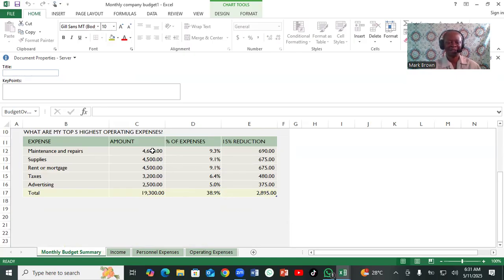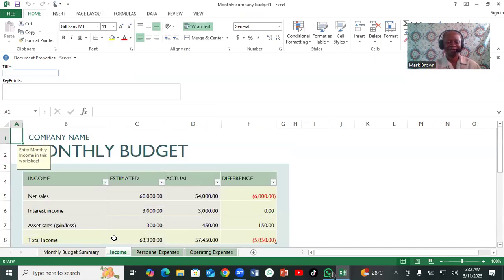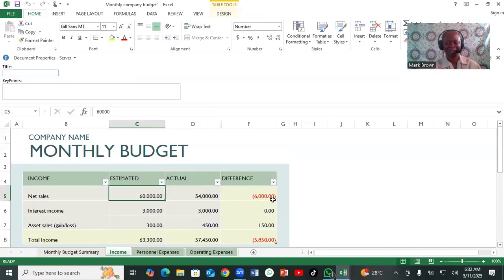If you click and change this, you see this moves just the same. If you click right here, the difference changes again. Very important, where you can actually use the template right there.